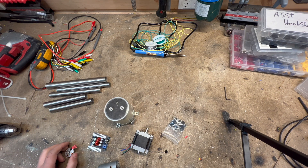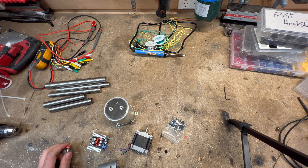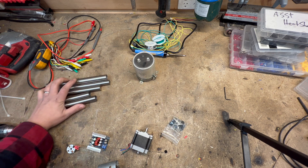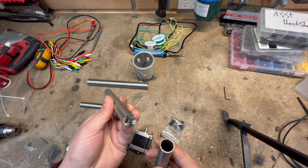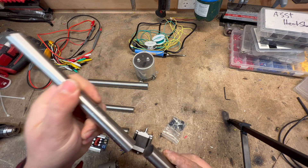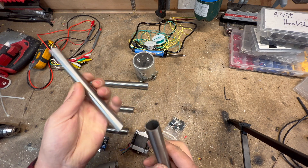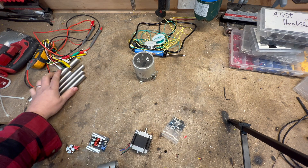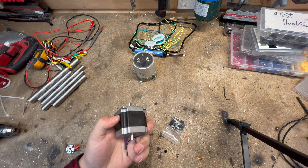I've had this idea for ages to build a wind-powered generator, and more recently my thought has been to build a steam-powered generator. I started acquiring some parts — stainless steel bits that almost exactly fit — so this is going to be the piston for my new steam engine, with the idea to drive a generator. The more important part is going to be building the generator before I work on the steam engine.